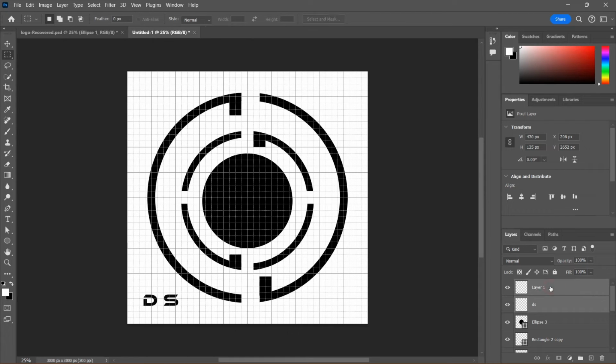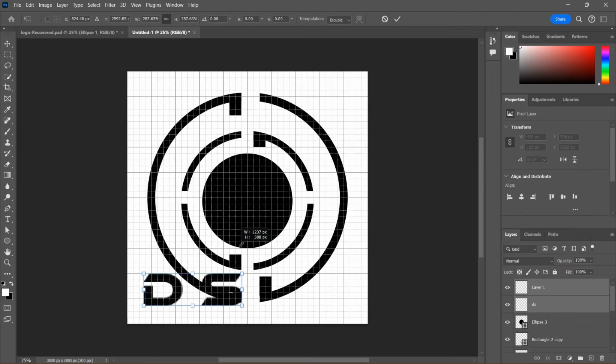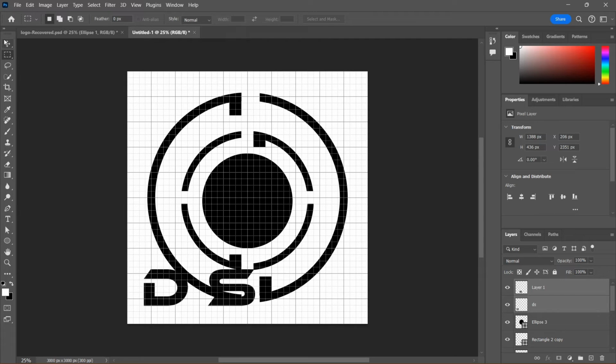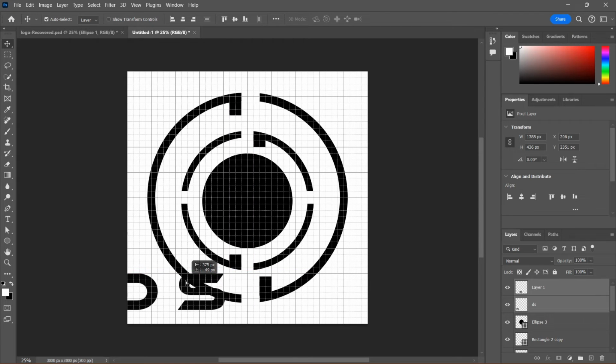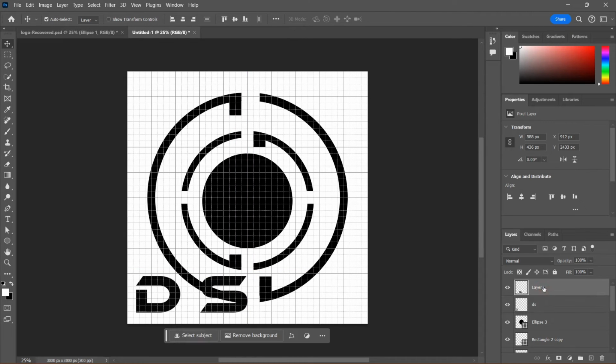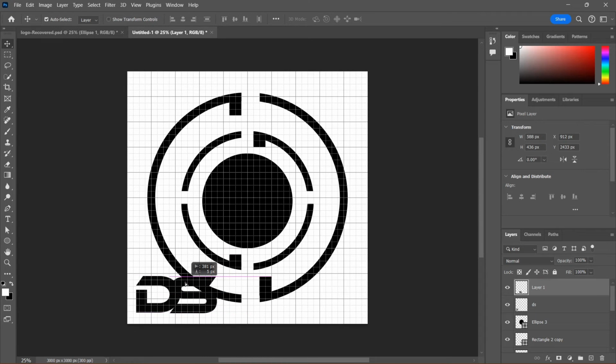Don't worry about the position. We'll position it well after we are done. So what I want to do is I want to move this X to, yes, I want it to be something like this. Okay. Yes. So what I want to do now is to come to this quick selection tool and I'm going to select the letter D. Just a single click to select this.